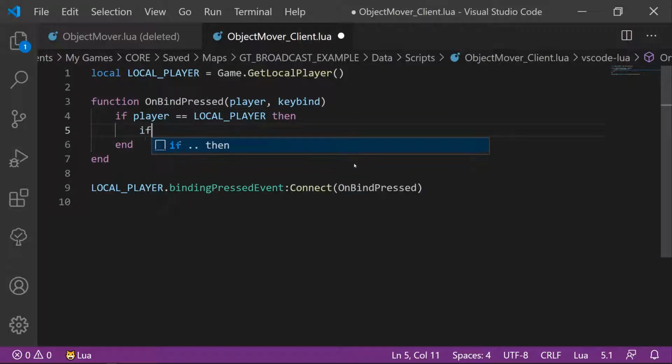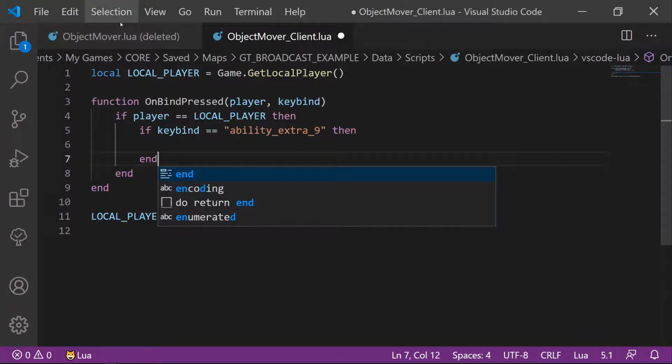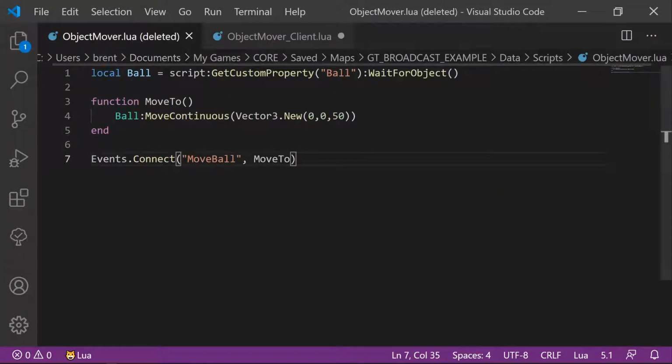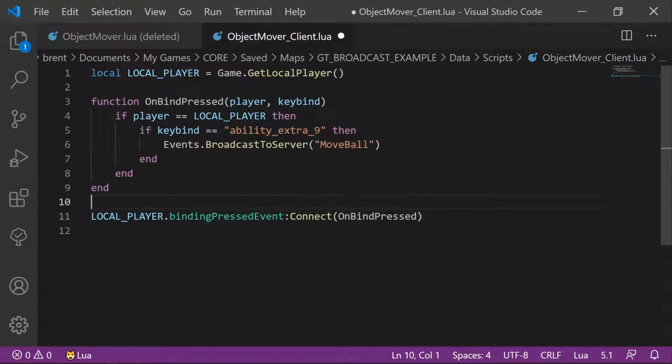So what we could do is, if keybind equals ability extra 9, then we're going to broadcast, change this to broadcast to server move ball, and we'll go and format that.